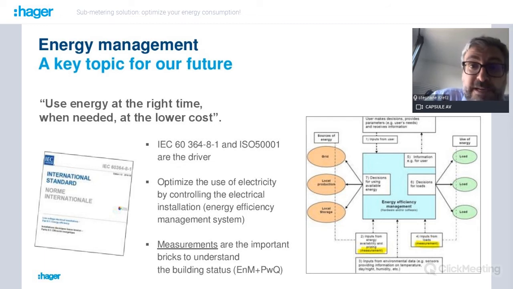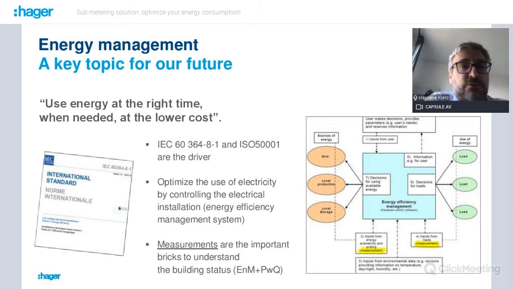So it's also driven by standards. You have two main standards concerning this in commercial business. You have first the IEC 364-8-1, which is based on the energy efficiency of your electrical installation. And for this, we can see it on the small graph on the right of the picture.